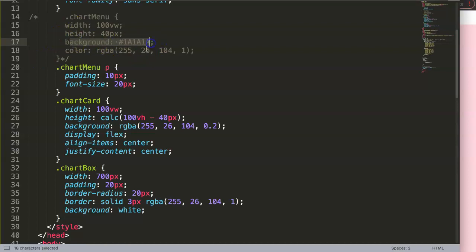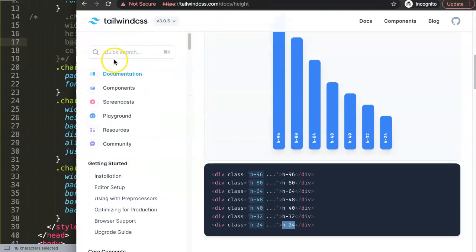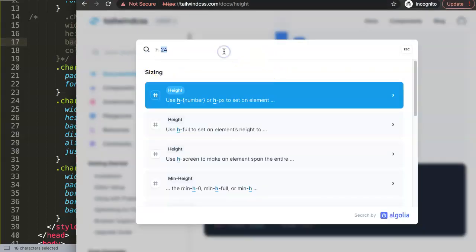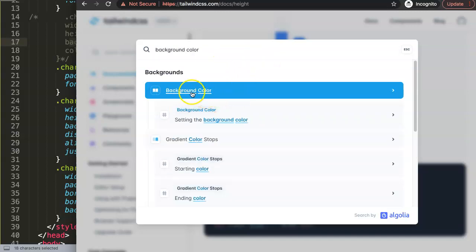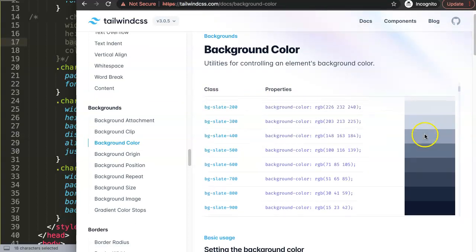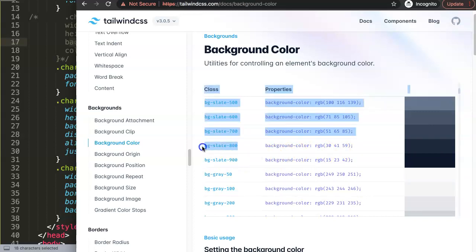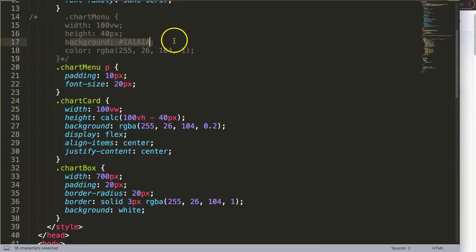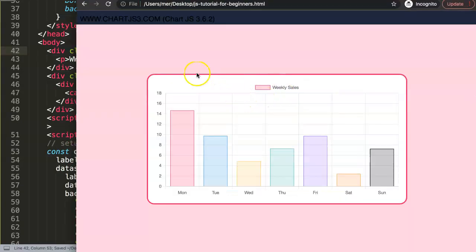So the next one here is the background color, and the background color here was slightly dark. So I'm going to search here, scroll up, and say again, background color. Let's select this and see what we have here. You can see they have a lot of colors already set, and in this case I will accept this slate background color of slate 800, which is slightly dark, very close to what we have here approximately, so that will be acceptable for me. So what I'm going to do here is save that and refresh it. There you are.